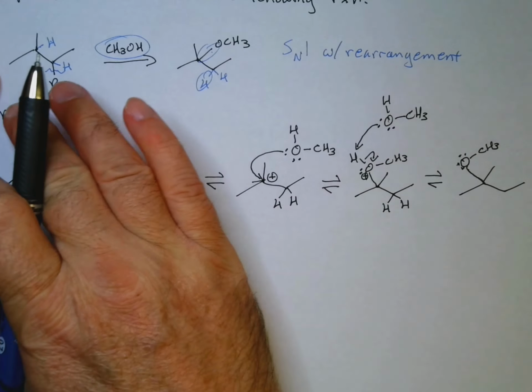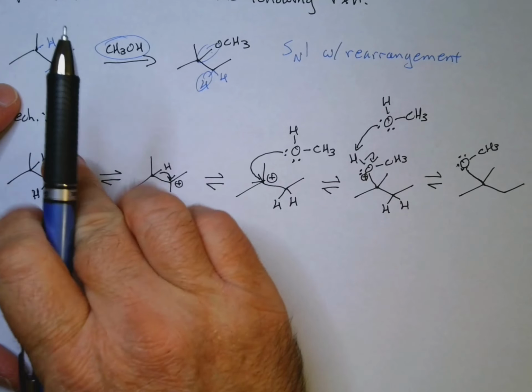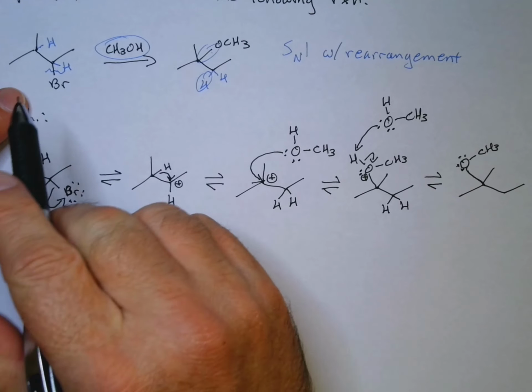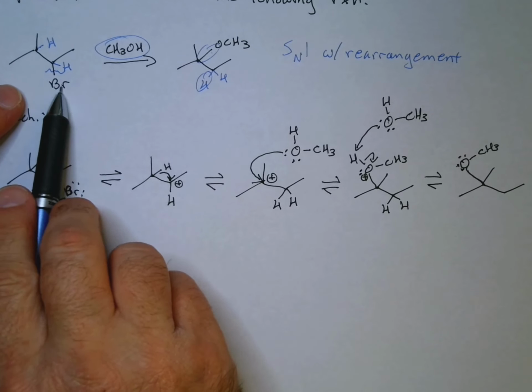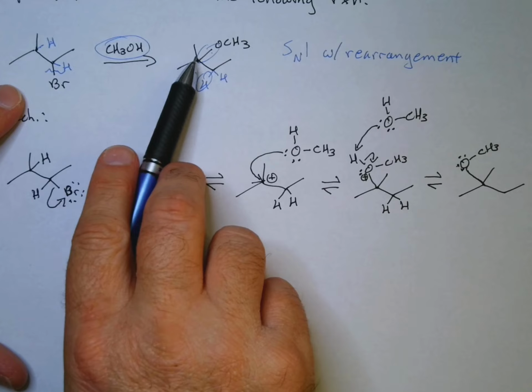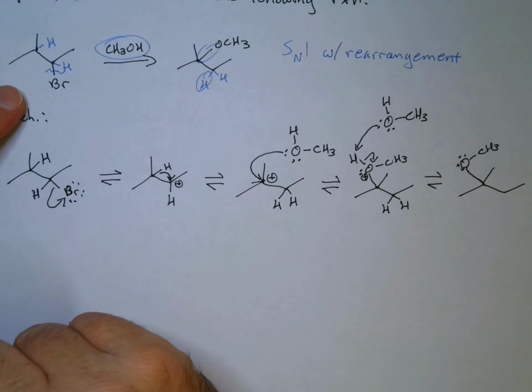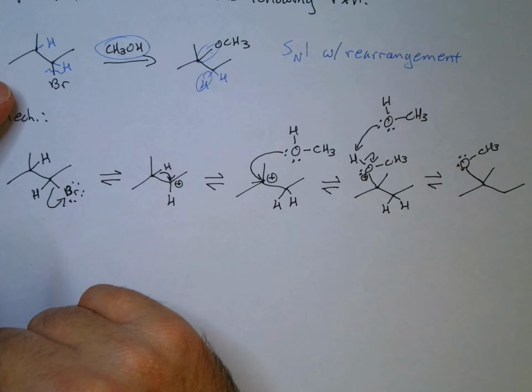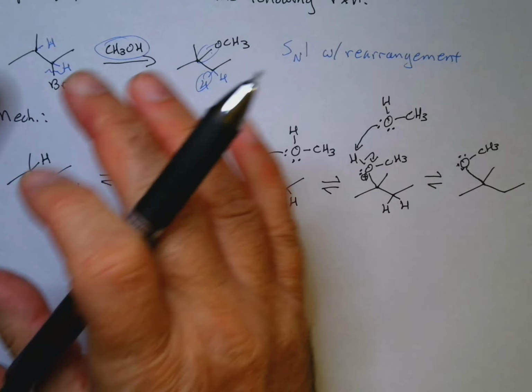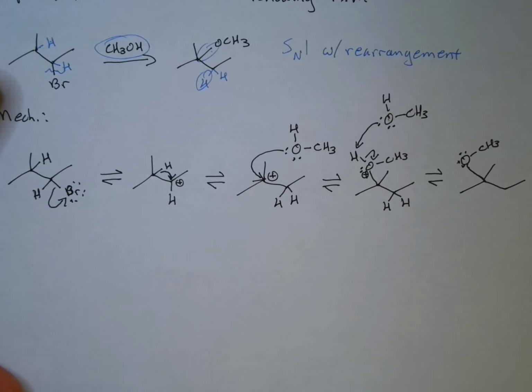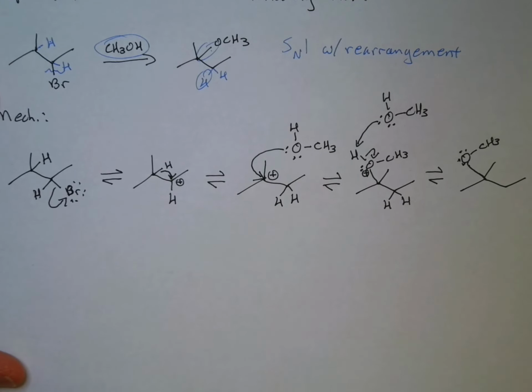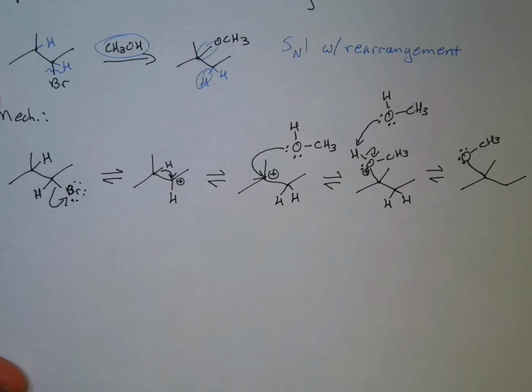If you see that something has changed in the carbon skeleton, or changed in the location of the leaving group versus where the nucleophile adds, you know it's going to be an SN1 reaction because you had to have a rearrangement. There are more like this in the practice problems. I think there's a mechanism one that is definitely worth doing, and maybe we can even go over that in a Zoom session. I'll keep you guys posted.